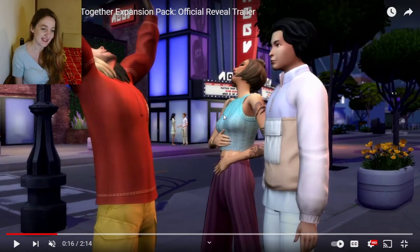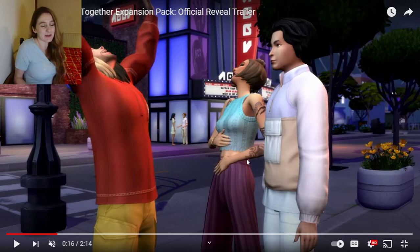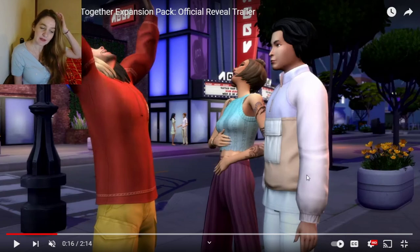Oh, that's really cute. I really like this little top. Again, that kind of 90s style is really coming back in. Sort of 90s, early 2000s. I feel like we're going to start seeing a lot of the stuff that we saw in The Sims 1 and The Sims 2, the styles coming back around. You know, like how in high school years we got the combat pants that look like the combat pants from The Sims 2. So that's a cute little new item. It kind of reminds me of the style of Snowy Escape. It has a Snowy Escape vibe to it. These little crimped pants are really cute as well. I'm liking the silks. I'm into silk clothes at the moment.